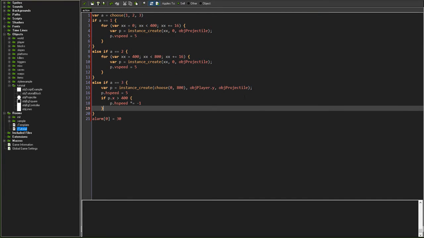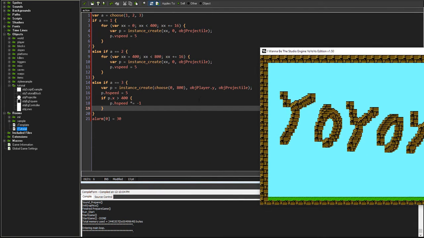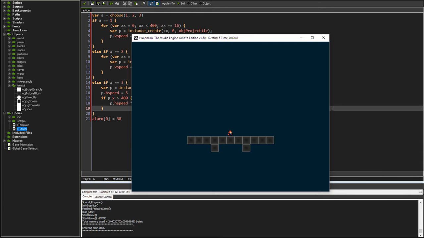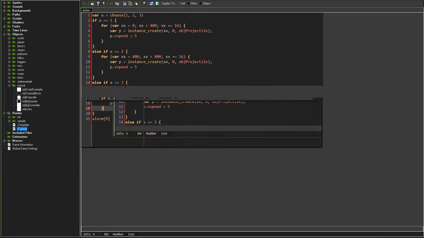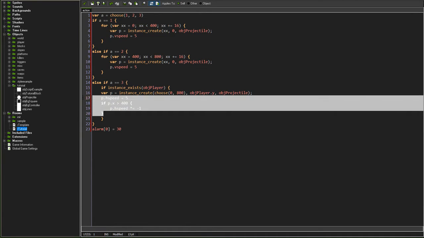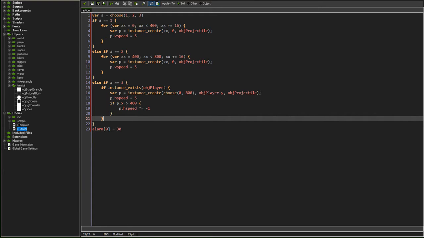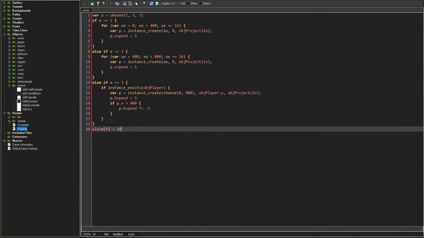Also, I want to show you, yeah, I shouldn't have closed the game. What happens if the player dies? This will cause an error because we're using the dot operator, and it's accessing the Y position of the player, which does not exist. So if I'm dead, and it tries to spawn a bullet, it'll cause an error. And so what we have to do is surround this with if instance exists object player. You really only have to worry about this with the player most of the time, because most of the time the player is the one who might not exist. So this will fix it, and what will happen instead is when the code gets here, it will just spawn no projectile, and you can decide the behavior of what happens when the player is dead in your game.